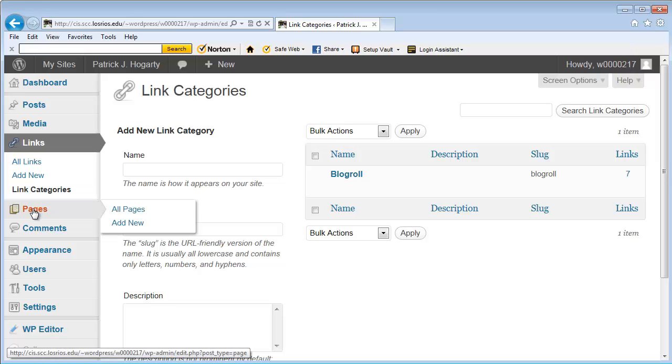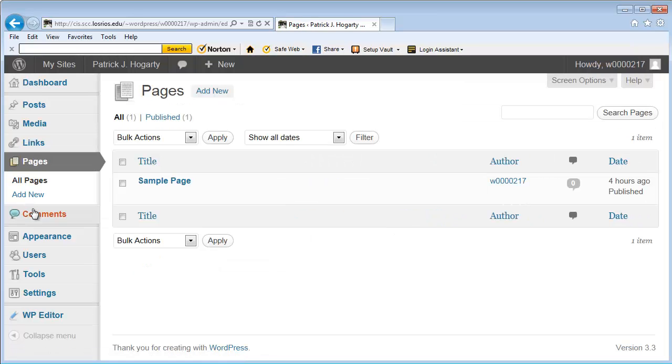The next thing is called pages. And pages, every time you build a website, one of the things that you typically will build is a page. A page is going to have all that content that you have on your website. So this is where I can look at all the pages I have, and it doesn't look like I have much now, but believe me, as time goes by, you will have lots and lots of pages.